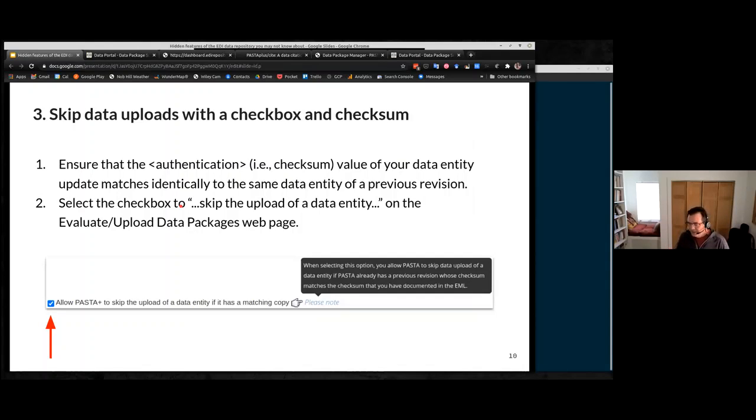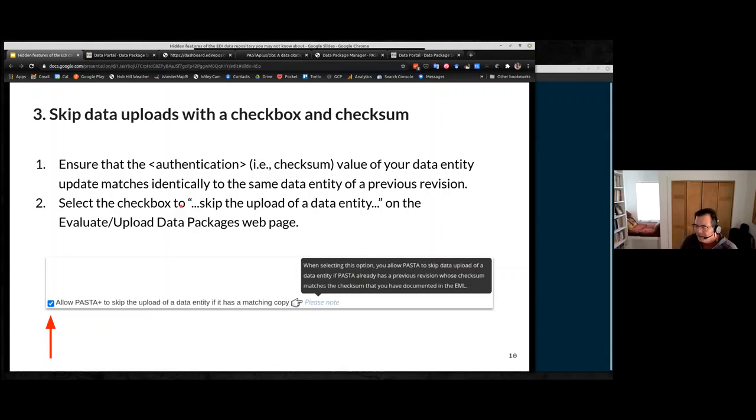if you're updating a data package in the EDI repository, and for those of you who are not familiar, our repository forces strong versioning. So in other words, once you publish a data package in our system, that data package becomes immutable. To update anything in that data package, including metadata, or say you're adding another year worth of data, you have to actually upload a new revision of that data package. So you create this data package series.